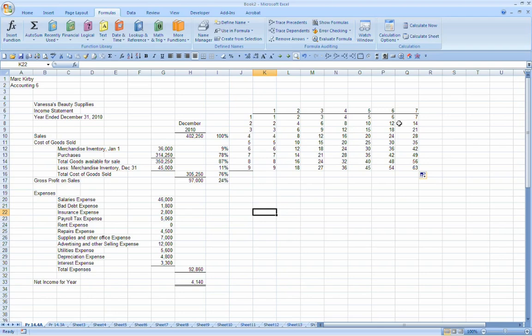Another way to toggle a static reference: plus K6 times J9. So what I've done is manually typed in a 1 times 3. Notice the blinking cursor in the box in the edit function. If I get close to one or the other formula, the K6 cell reference or the J9 cell reference, you can use F4 to toggle through: lock both ways on the first hit, lock just the row reference, lock just the column reference, or turn it off.